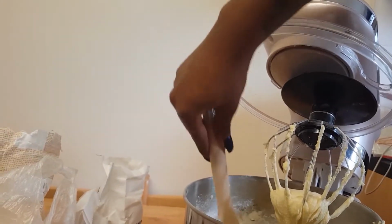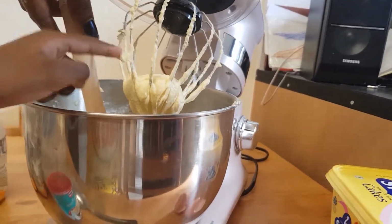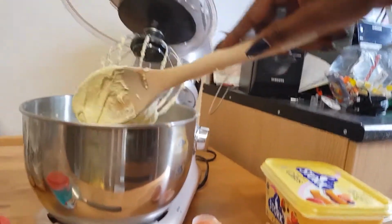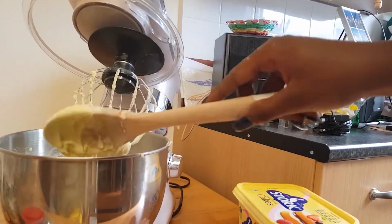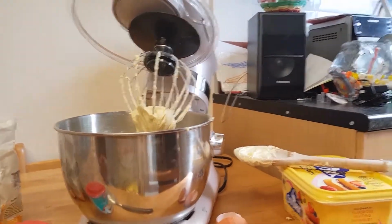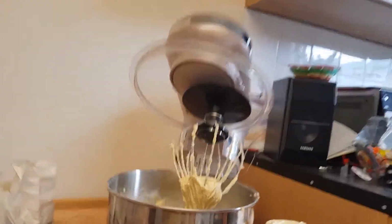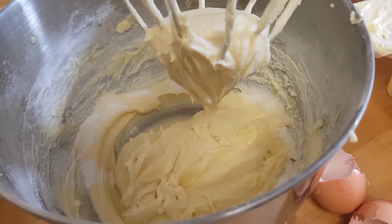Have some. It looks disgusting, but you want some. I want to taste it. Okay. Look at that. Let me help you look. Oh. How yummy does that look?